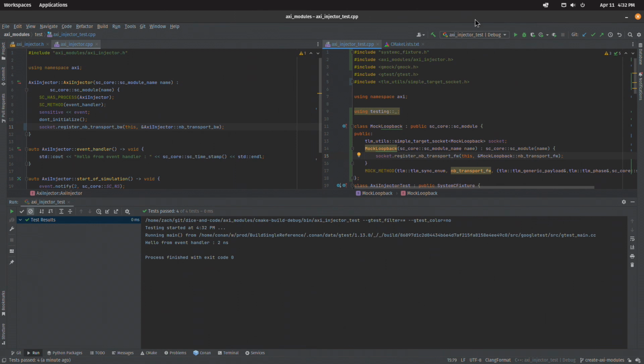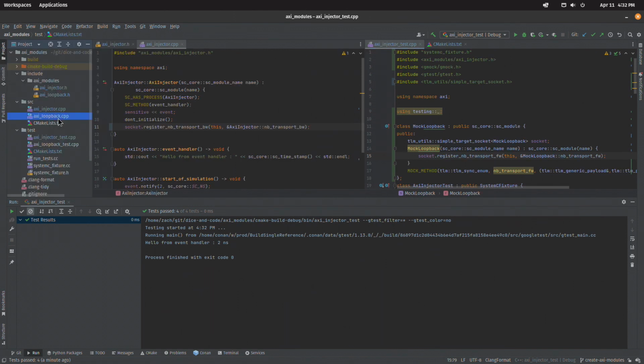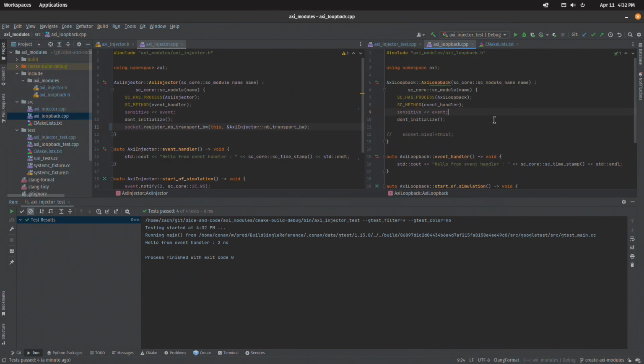And I'm going to do this same exercise offline for the AXI loopback and have the same thing ready for us on Friday when we have another live stream. So you can check the GitHub repo for that.